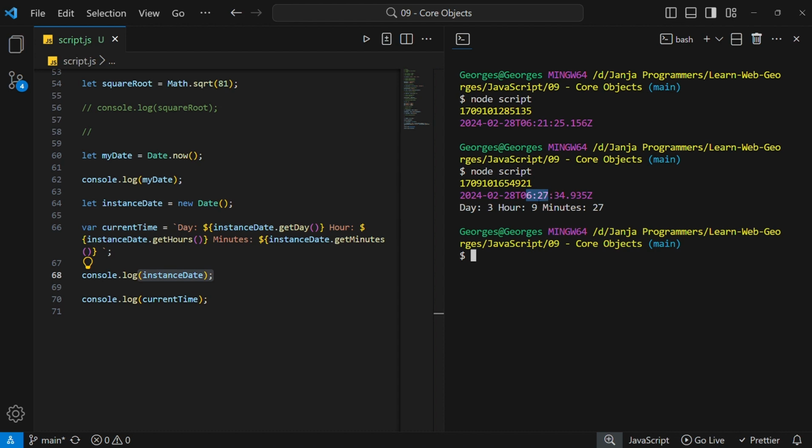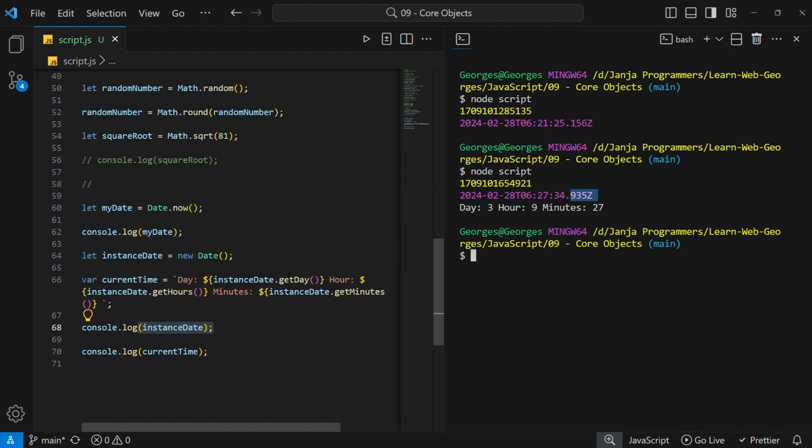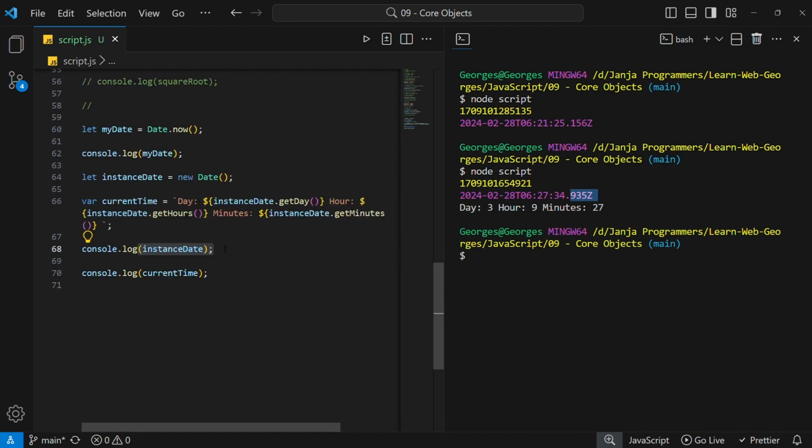But this time you see that it's not the exact time that we're having here. Mine is 9:28, but here you see that it's 6:27. This time it was 9:27, but it outputs here 6:27, 34 milliseconds, all that stuff that maybe you don't even understand.